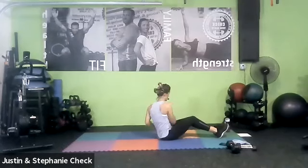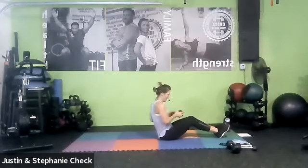Three, two, one, feet back down, Russian twist, twisting side to side. Keep the weight low, touch it to the ground, move to the other side.